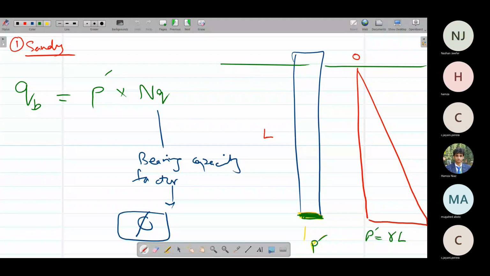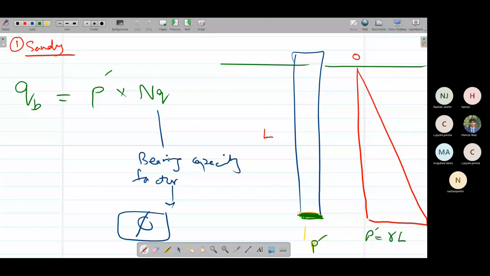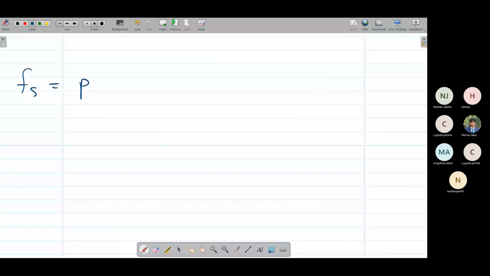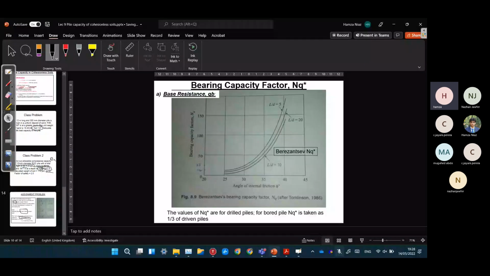Whether these graphs or tables will be given, or we should take it. This will be given, usually at the back of the paper. But most probably sir will just give the NQ value in the questions. Like here in the question, they have provided that the NQ value is this. So most probably it would be given like this. These graphs are simple. We'll go through this in the last question. They are saying to use this method, so we'll go through this in the last question.